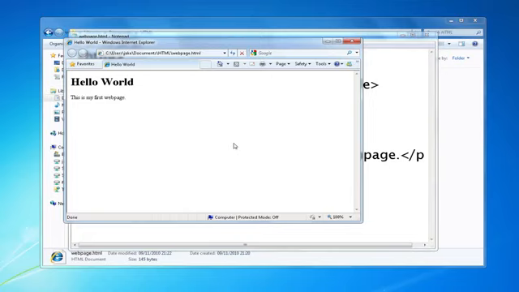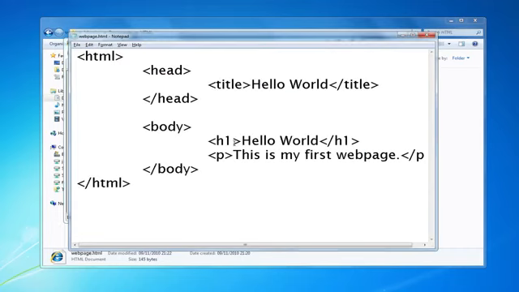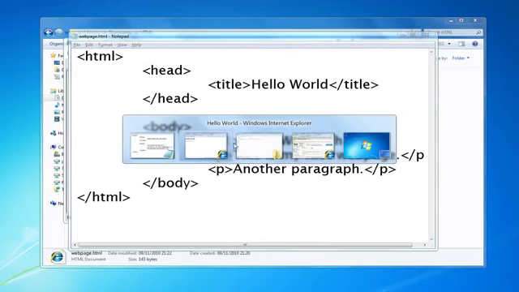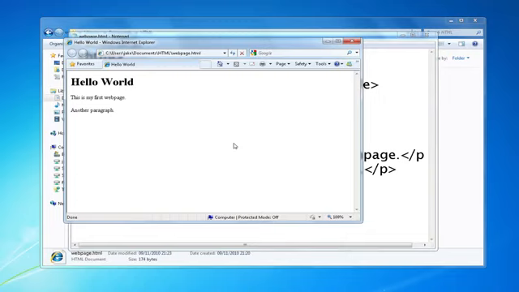And because we're using the correct tags, the heading tag and the paragraph tag, the H1 and the P, the web browser and HTML automatically sets the line spacing, the indents, everything as we would expect to see it. If you wanted another paragraph, it would be a simple case of adding more P tags, and then if I just do that, you'll see there's another paragraph there, again with the line spacing automatically added for us.